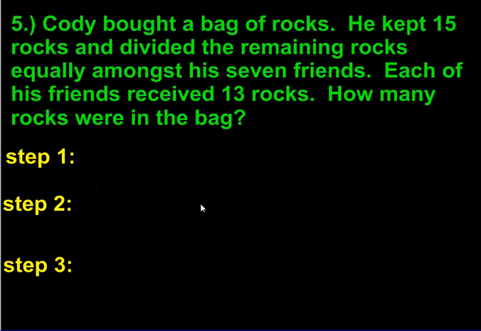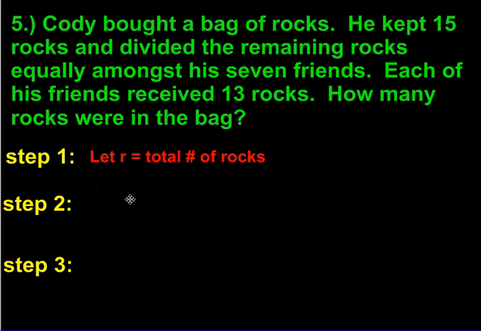Taking a look at question number 5, Cody bought a bag of rocks. He kept 15 rocks and divided the remaining rocks equally among his 7 friends. Each of his friends received 13 rocks. How many rocks were in the bag? Again, we'll start with a let statement. So I decided to use let R, since we're talking about rocks, equal the total number of rocks.